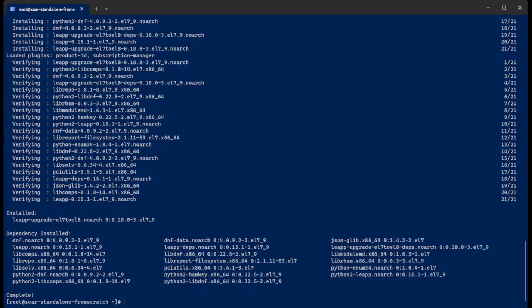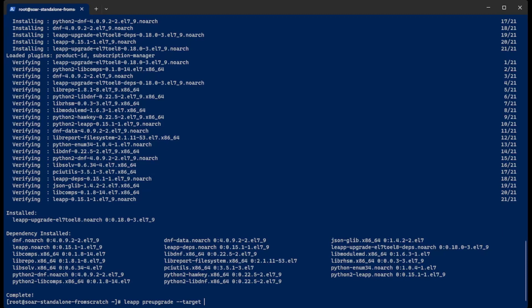Now that the Leapp program is installed, let's run the pre-upgrade report. This report will assess the upgradability of this system and tell us of any potential issues that may need to be resolved before we proceed with the upgrade. We're going to run leapp preupgrade --target, and then we're going to specify the target OS version.